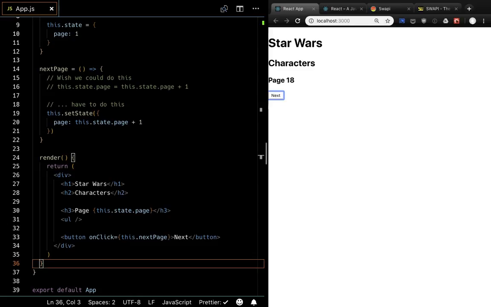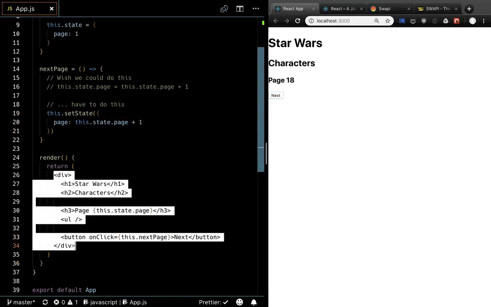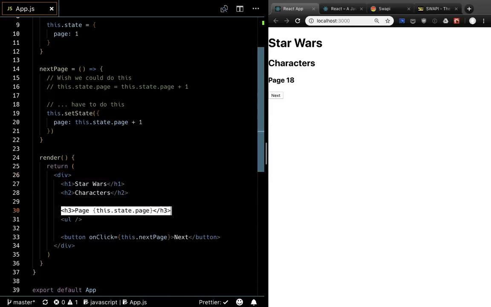Just changing this variable, what's happening is this whole thing is getting repainted. React is going in and saying innerHTML out, new HTML in. And it's even smarter than that. It can look at all of this HTML and know that only the H3 tag needs to be updated. It will only target the part of the page that needs to be updated. It's that smart. Is it really changing the page, or is it just changing the number?